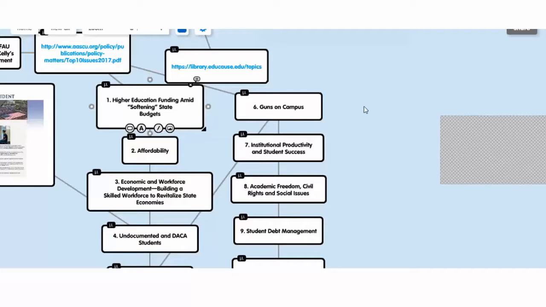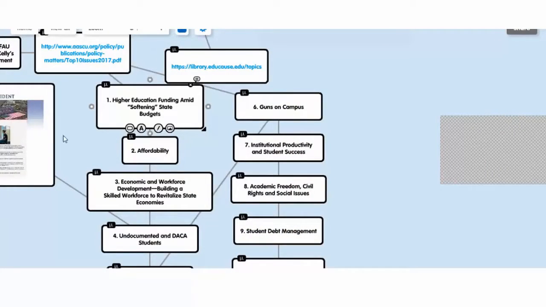And this whole document, it gives policy issues that they feel like state lawmakers will be considering. So the higher education funding, the concern is that more states will rely on budget cuts rather than tax increases to balance the state budgets. Higher education funding is one of the items that they have flexibility with in their budgeting. So the assumption from the association is that that's one of the things that will be affected.